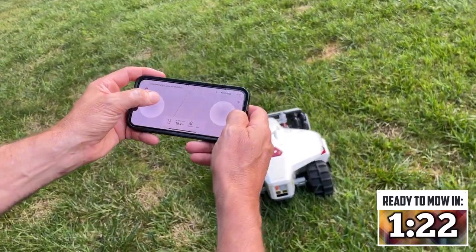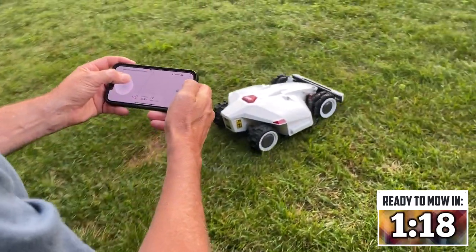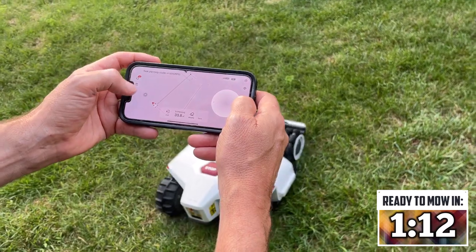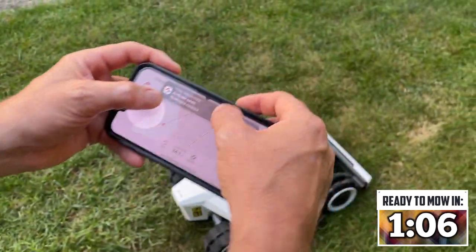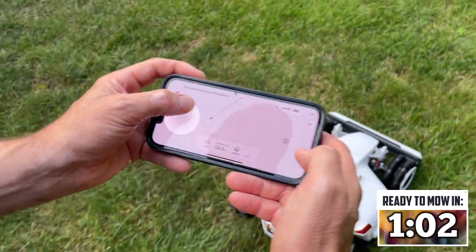Now let's turn right like this. Go forward a little bit, go forward a little bit, and let's go right again, like this. And you can see that dotted line. That dotted line is a direction that we now have to take so we can come straight to our starting point.